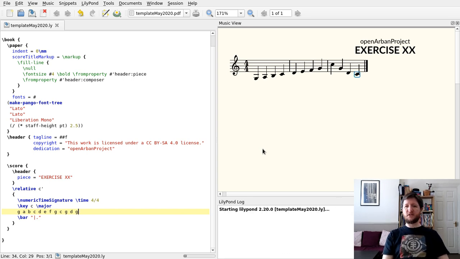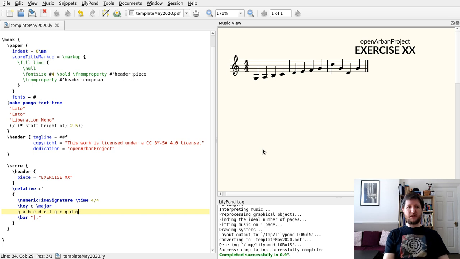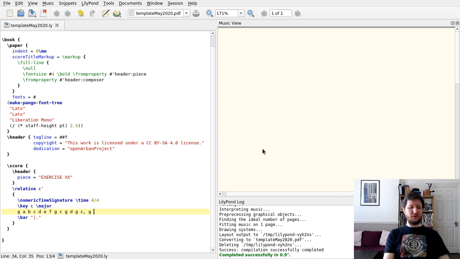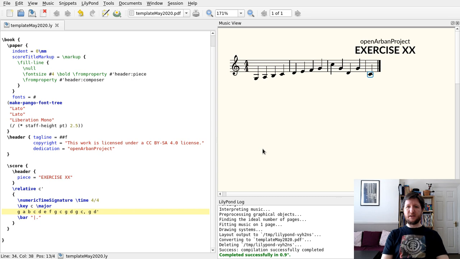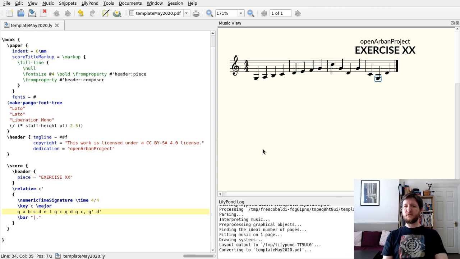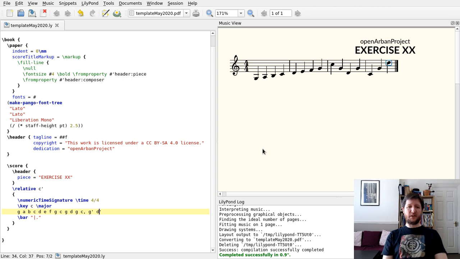But coming back to that G, if I wanted to put in a low C, I'll just do it like this. Or if I wanted to put in the high D, I would do it like this. So using commas or single speech marks. Again, this note is relative to that C. So this is all very logical when you're typing. You'll find that it really speeds up the process.